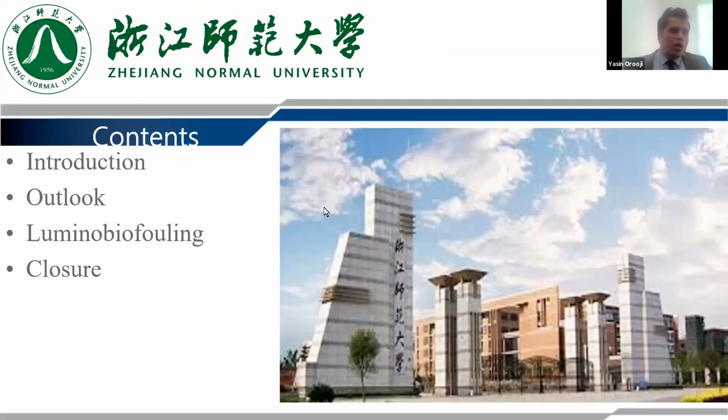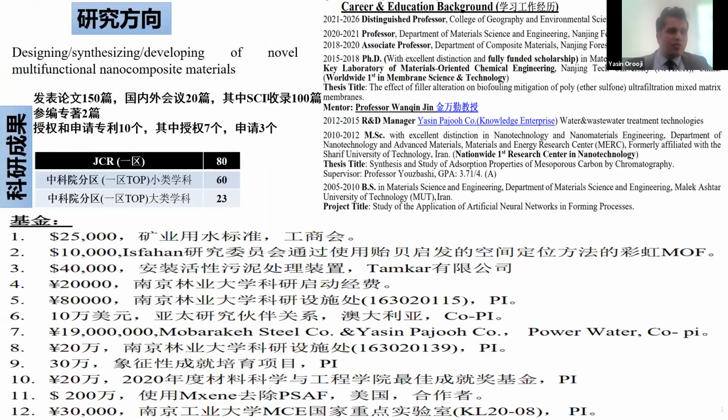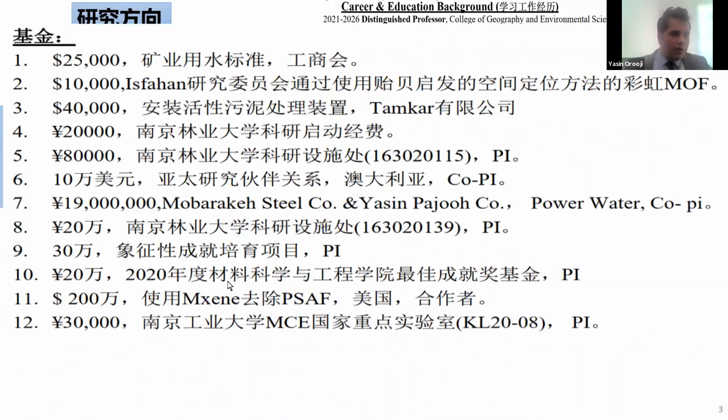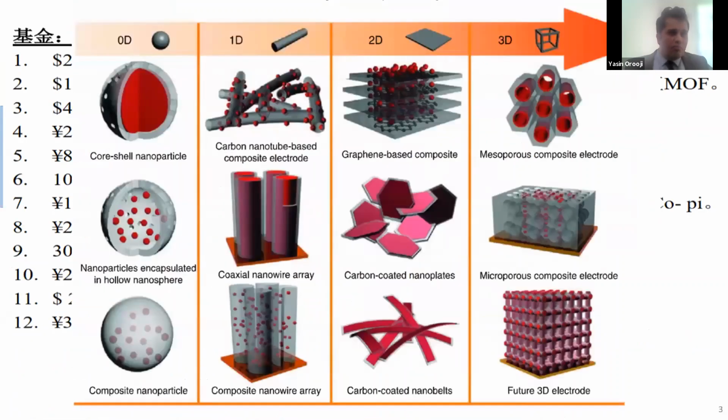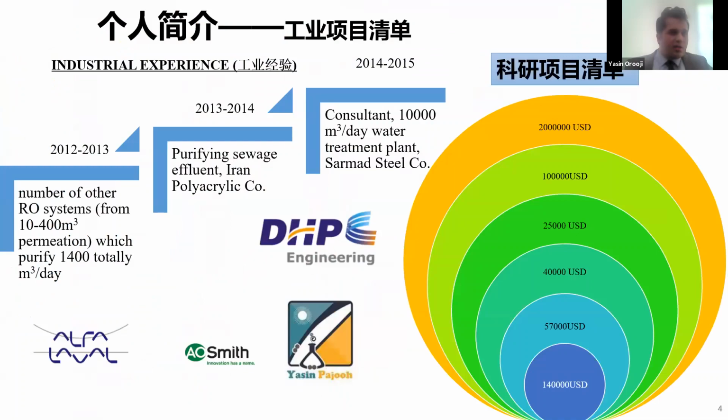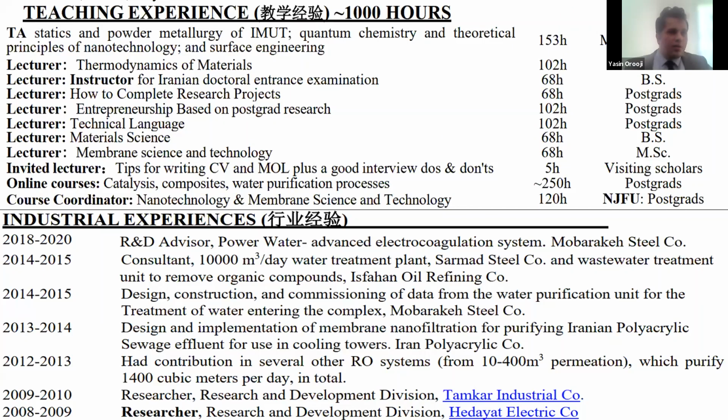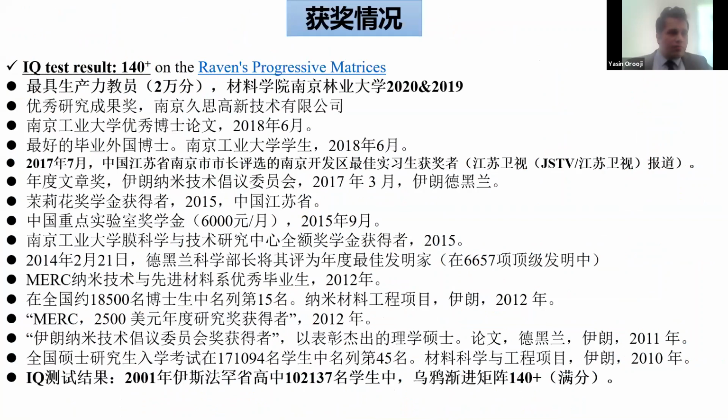These are the contents of my presentation, and I'm interested in designing, synthesizing, and developing novel multifunctional nanocomposite materials with hundreds of SCI papers. And this is my career background, some of my findings, and main nanomaterials that I'm using in my research works, my industrial experiences, and teaching experience, and some awards.